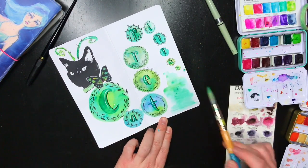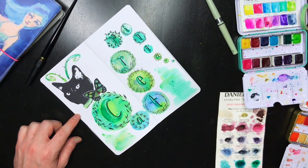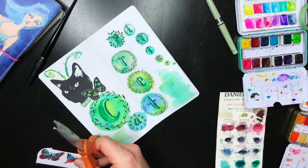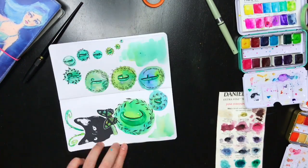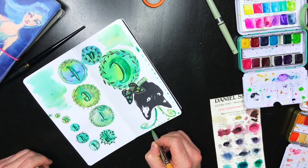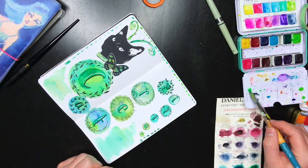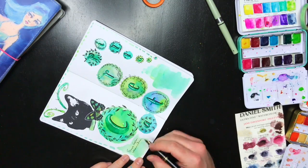But yeah, just adding in some little splashes of color too, because I don't really like any negative space in my backgrounds. I always like to fill it. Well, at the moment anyway. There was a period where I was just doing one sketch on a page and leaving it, but at the moment I think I'm trying to maximize it all. There I thought I wanted butterflies, but I actually didn't. I'm putting in a nice little stitching border. It actually looks really fun with the watercolor, the stitching, and I went in with different greens to go around the border, so that was even more fun. And then I ended up blotting most of it out because I was so impatient, didn't want to wait for it to dry.